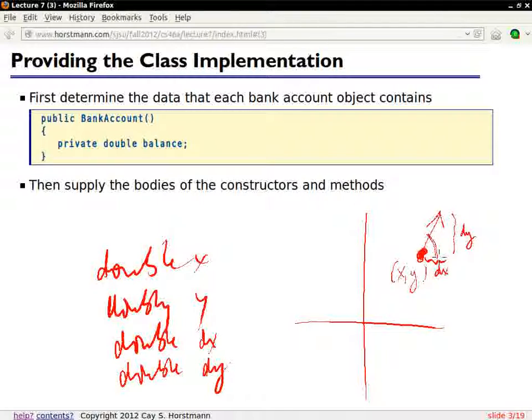What if you stored that angle, the angle between the bug and the x-axis, say? That would be a perfectly good representation of where the bug is.